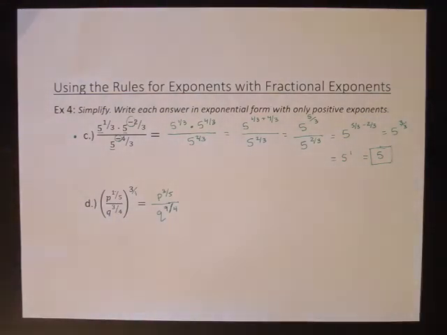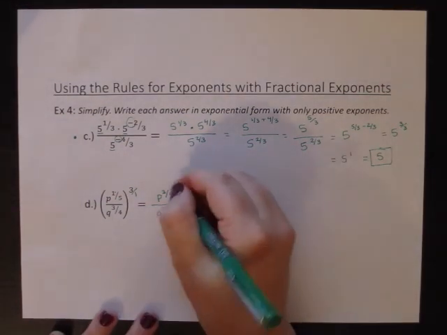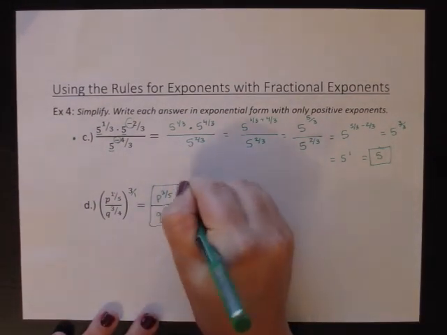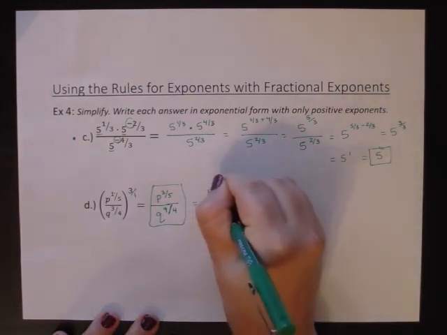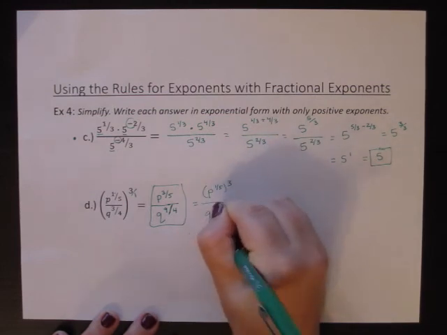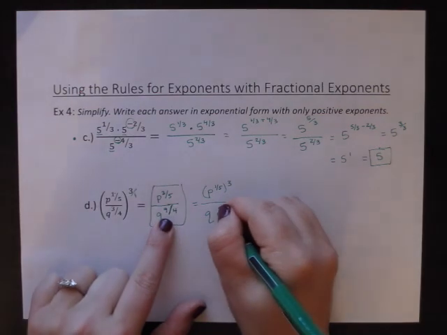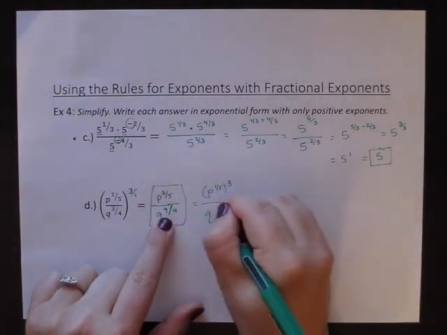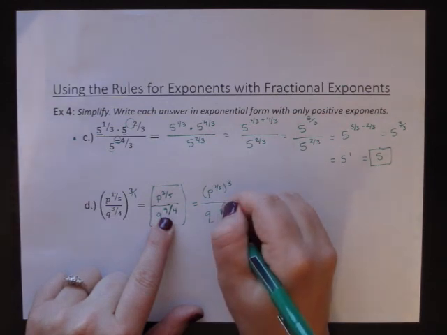Okay? Then I look at it a little bit more. My p and my q, my bases are not the same, so I cannot apply my quotient rule. And actually, this is as far as I need to take it. If you wanted to clean it up more, you could go p to the 1 over 5 raised to the 3rd over q. Ooh, I lied. We have to make sure and simplify this. So this would be, no, you can't simplify that.